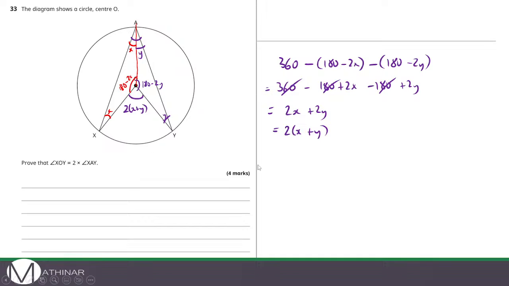Okay, this is a standard proof, and if it was to come up in your exam, you'd basically need to repeat exactly what I did there, maybe just explain a few bits as well, but that's an easy 4 marks if you know what you're doing.